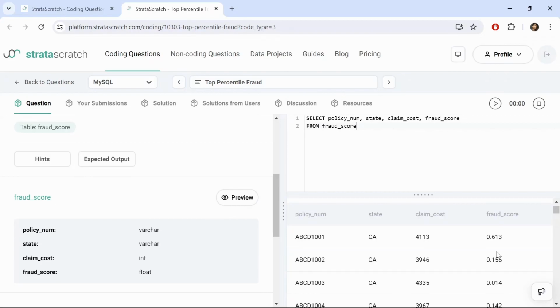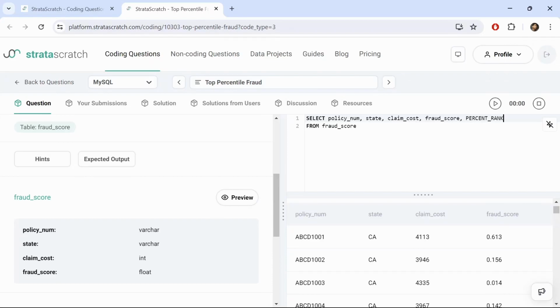Now this question is labeled as hard, but it can be very easy if you know this window function called PERCENT_RANK. So let's use this window function, PERCENT_RANK. What this function does is allow us to find the percentile based on the ranking of a certain column.